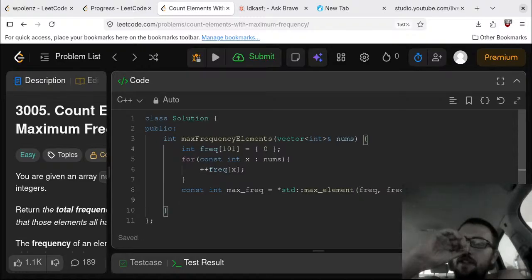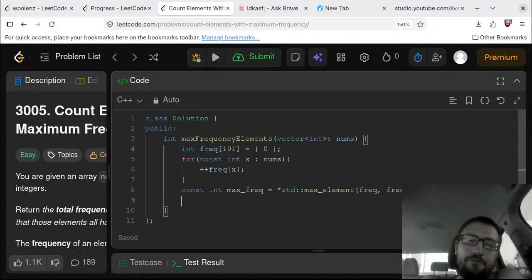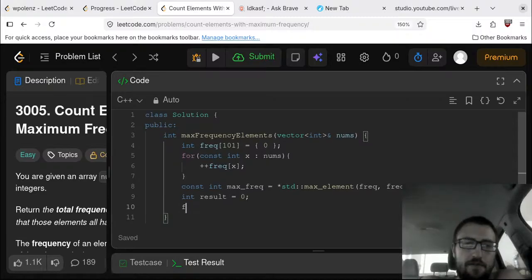And then we would say int result = 0, for i = 0, i is less than 100.